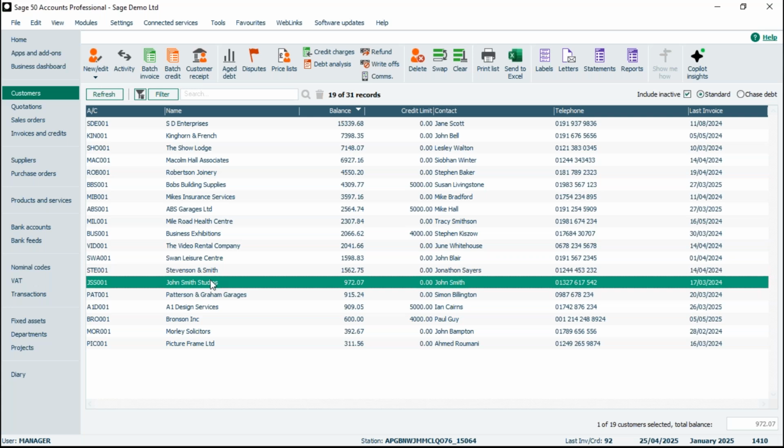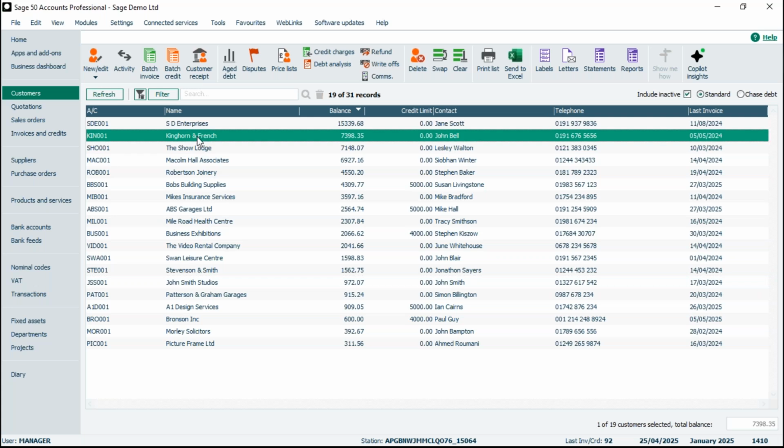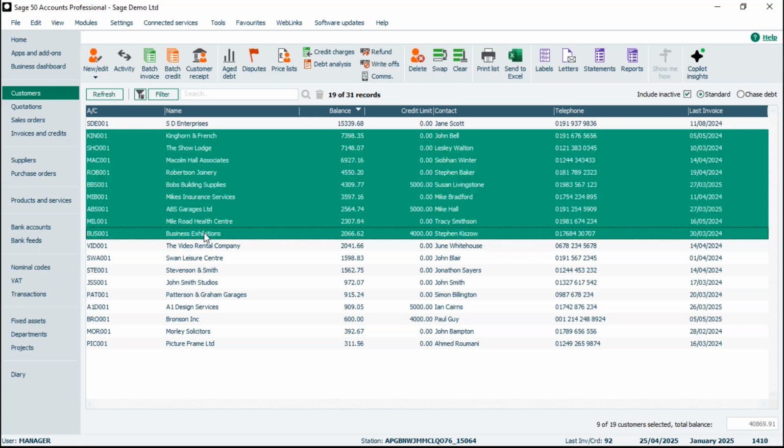If you want to make a number of highlights, you've got various options. So I want to highlight this one and all the way down to Business Exhibitions. If I hold down the Shift key and click on Business Exhibitions, it lets you select that range. It'll highlight the start and end and everything in between. If we want to just select individual records, then we can hold down the Control key.